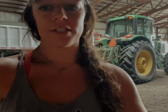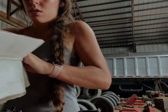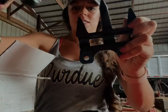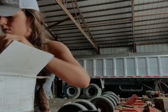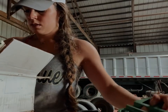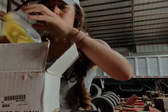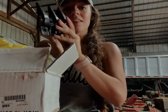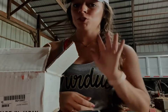We thought we had all the parts for the bean head, and we thought what we didn't have was in the combine toolbox, but we were still missing a couple of the guards for the center - they're different than the others. So we got sent out to the handy dandy service truck to look for them. I think I have a whole box of stuff - there we go. Like these are the main ones but the ones I'm looking for should have three that are longer. Found both of them. We should be good to go, and then we can order some extras to have spare parts just in case anything goes wrong.